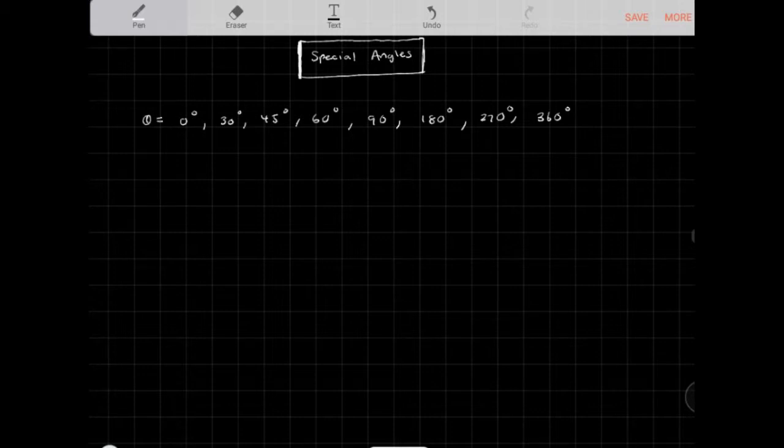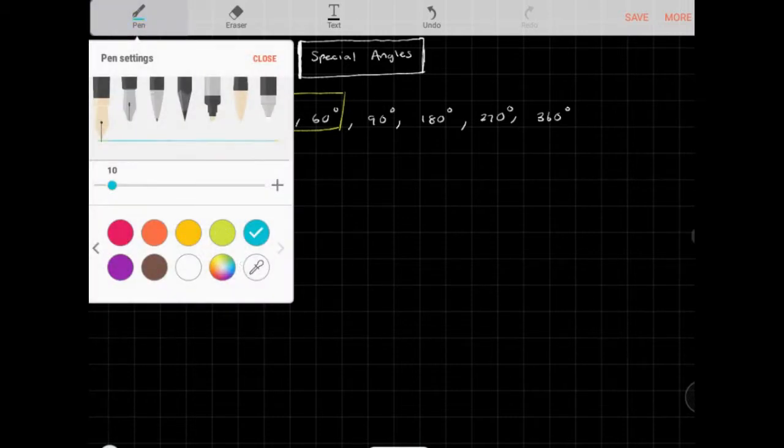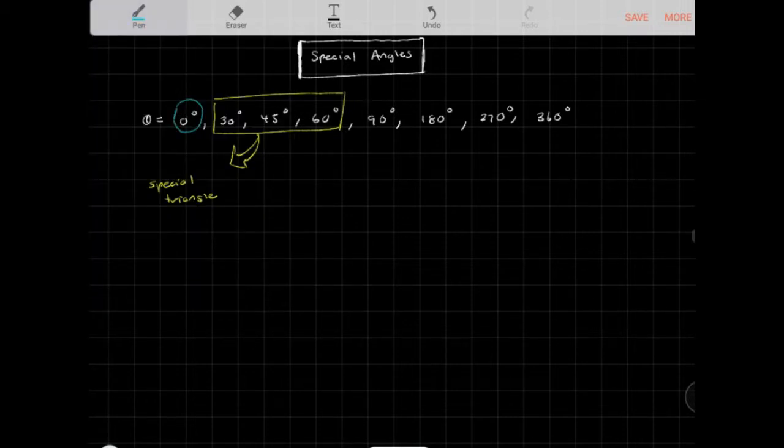Okay. Now for the first set of angles, the 30 degrees, 45 degrees, and 60 degrees, we can determine the exact value of their respective ratios for each of the three primary trig functions, right? We can find the exact value of these ratios by using something called a special triangle. So we're going to be using a special triangle for these three values to demonstrate that. And then for these other values left over, the 0 degrees, the 90 degrees, the 180, the 270, and the 360, we're going to be using something called a unit circle. So I'm going to start with the demonstration of these special triangles, and then we'll take a look at the unit circle, right?